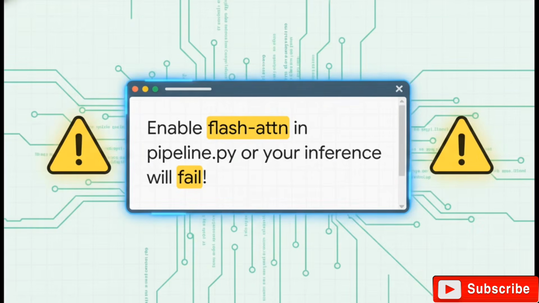The installation itself is pretty standard. You just git clone the Hugging Face repository and pip install the requirements. But please listen to this massive pro tip because it will save you a huge headache. You really, really should install Flash Attention. If you don't, or if your setup just can't, you absolutely must go into the models/pipeline.py file and manually change use_flash_atten from true to false. If you skip this step and you don't have Flash Attention installed, your inference is just going to flat out fail. So don't say I didn't warn you.